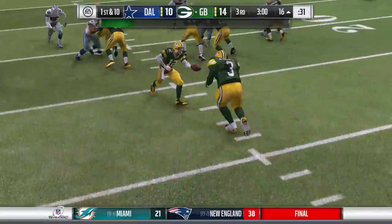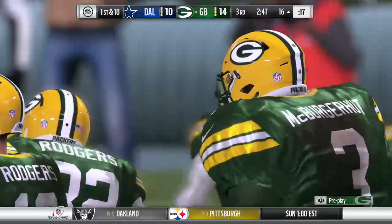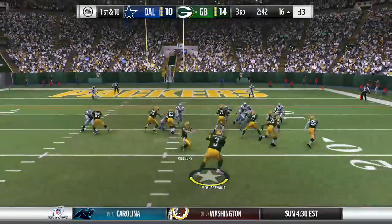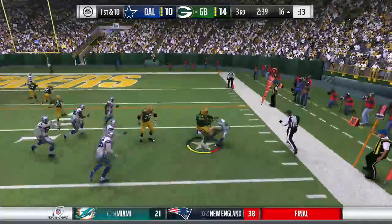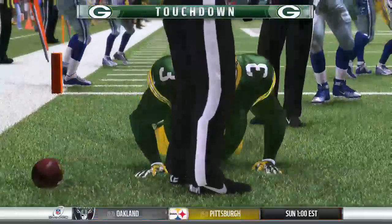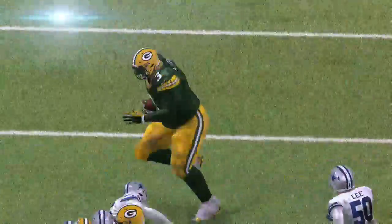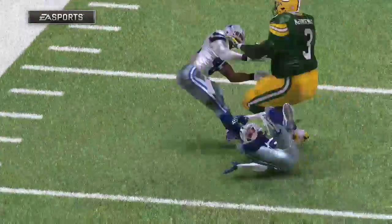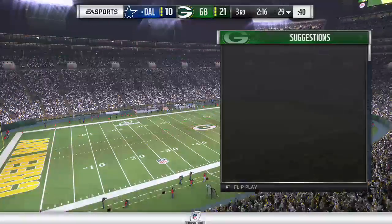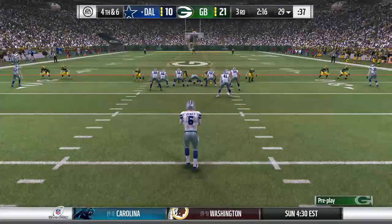Another good run for him. What else is new? That'll put him right at 150 yards for the game. So he's really made his presence felt in this one. Now they'll run it on the toss. And he will get this into the end zone. Touchdown, Green Bay. A great effort there. Saving his best for the playoffs with his 3rd touchdown of the game. And the Packers add 6. Out now comes the Cowboys punter as he's on to kick it away.